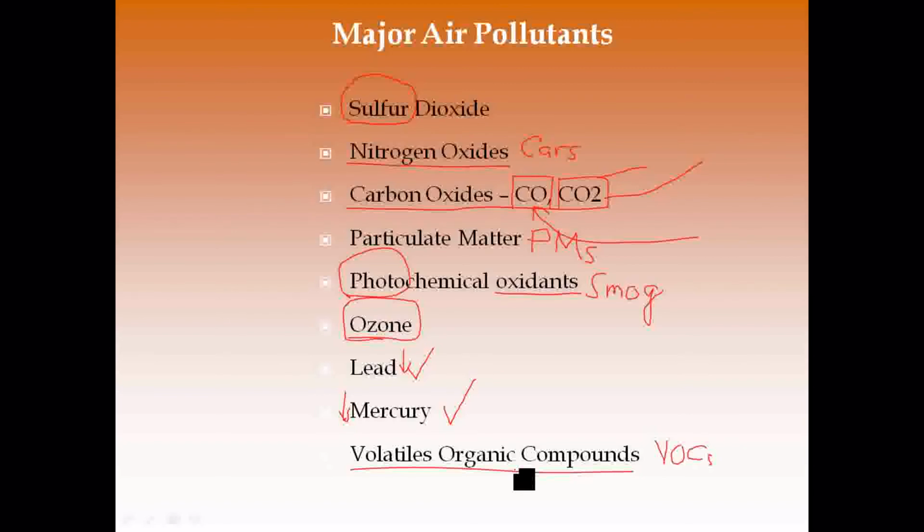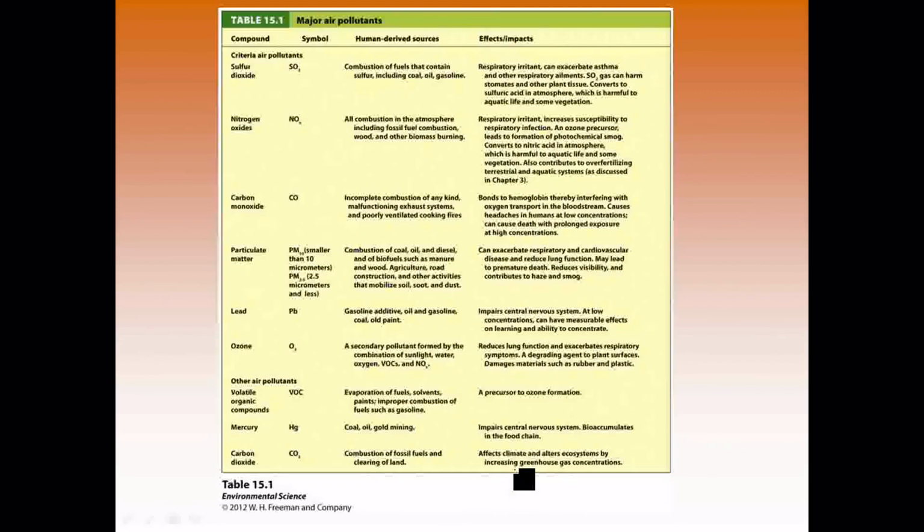That is VOCs. I've got to tell you, if you just memorize this table, which is in your book on page 412, you'll have half the chapter figured out. The other half, of course, is the hole in the ozone layer. Because you'll know all of the different air pollutants, their major source, and their impact. I've kind of given you a thumbnail sketch of these different things, and that's the way I want you to remember them.